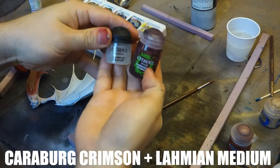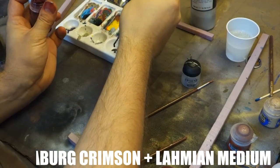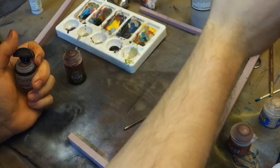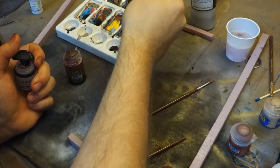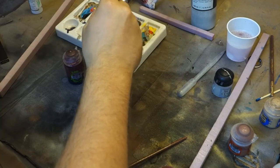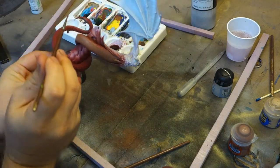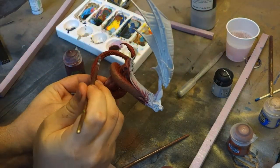So this next part's really easy. We're gonna take Carroburg Crimson and mix it about 1-to-1 with Lahmian Medium. And if you're a little bit nervous, you can just add a little extra of the medium to it. And you can always do a second layer if you decide you wanna make it a little bit darker. But what we're gonna do now is completely cover everything we've painted so far with this wash.